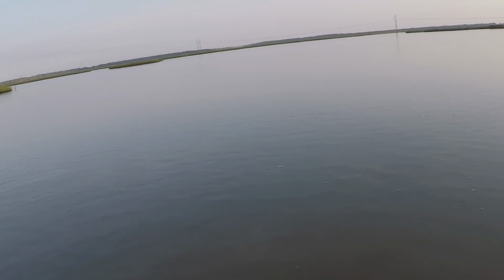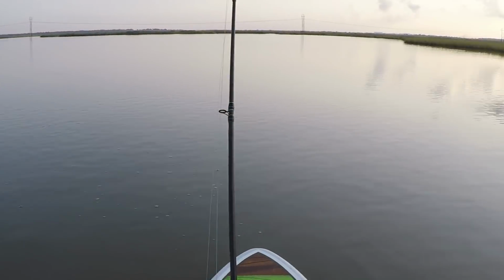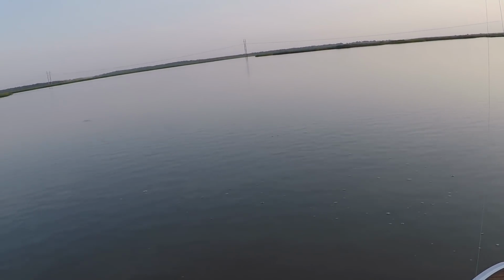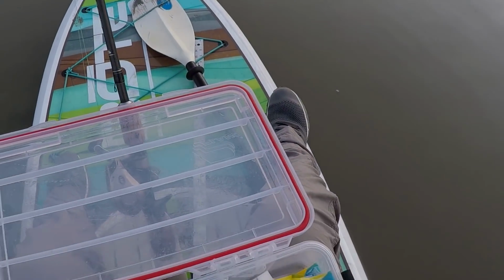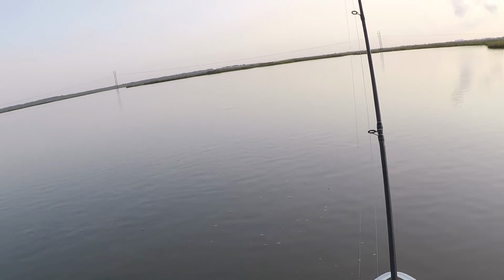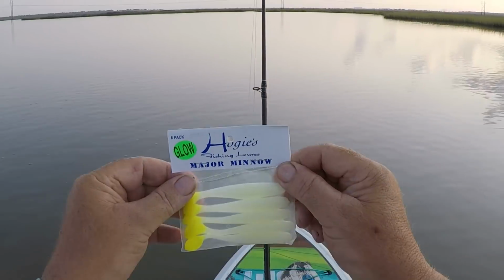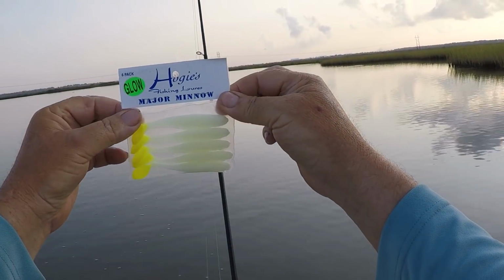And I had one earlier grab it, and he just didn't get hooked. So that's 2 of them that really ran aggressively at it this morning already. But I think my theory has been messed up, where I say, well, whatever you throw right in front of their face is going to work. Well, I'm going to tell you something. Last time I was out, I tried this.